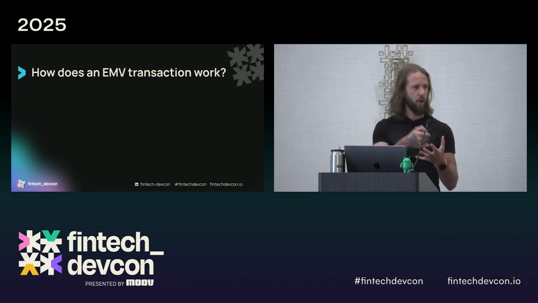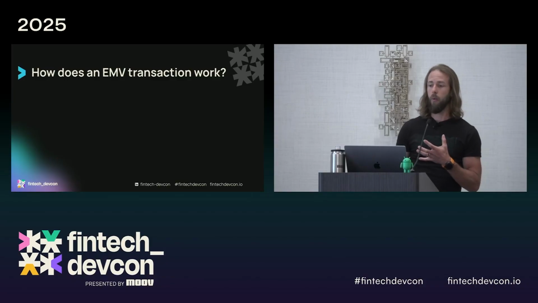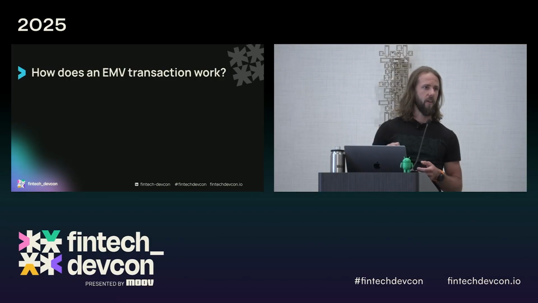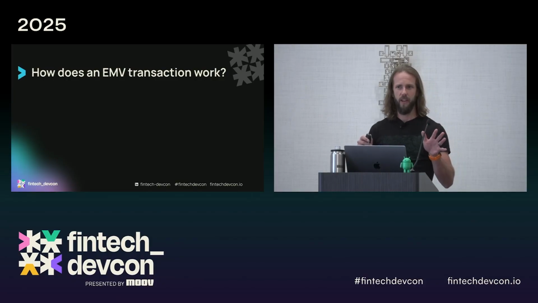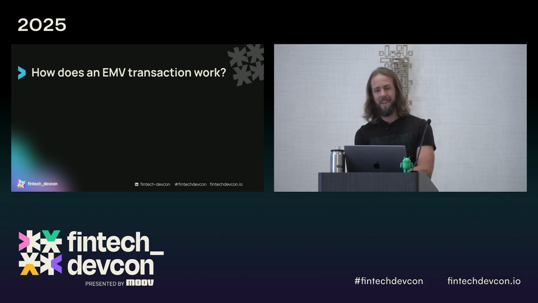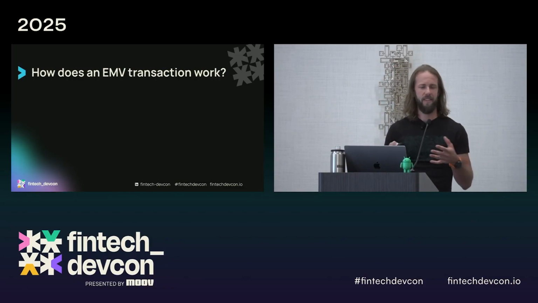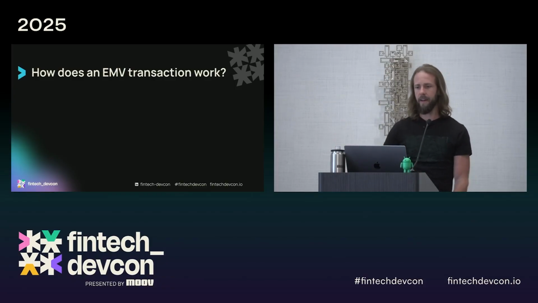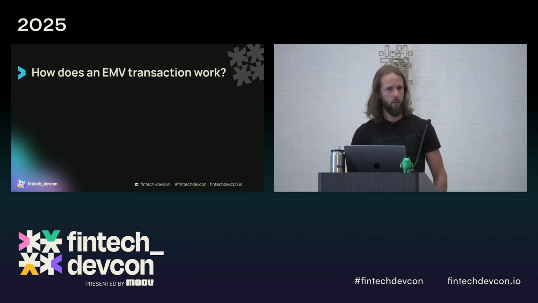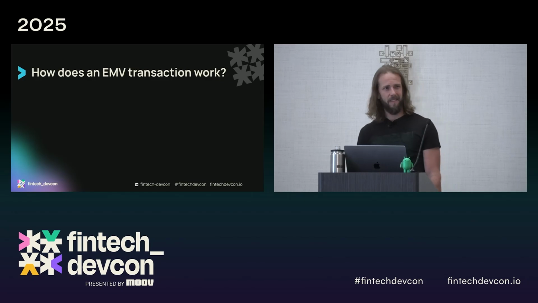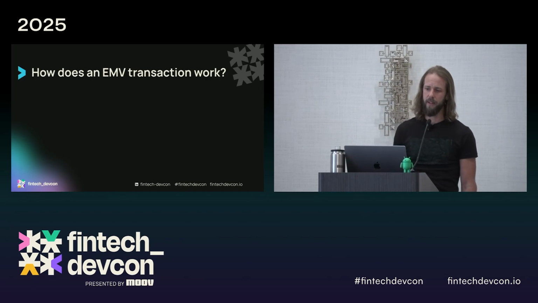Communication between the card reader and the card is over what we call APDUs, Application Protocol Data Units. There are a lot of acronyms, a lot of abbreviations coming up, so you guys should be ready for this. It is fintech after all. The basic structure of this is it's a serial command format. So it's a command followed by command data. Nothing special, no compression or weird encoding or anything like that.